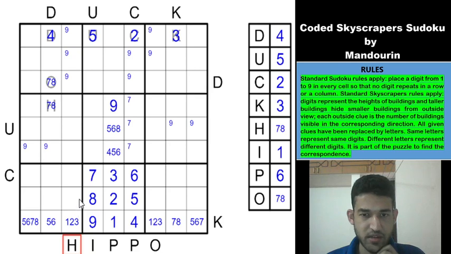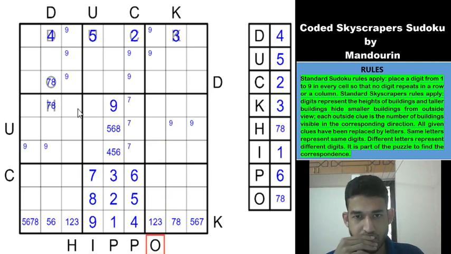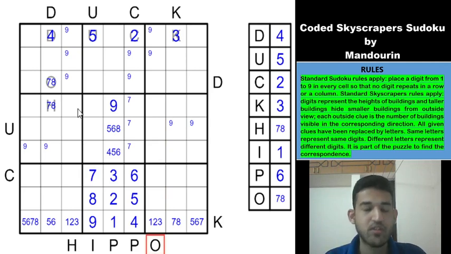Can I do something with that? So 8 will at least be 6 cells away for both of these columns, because if 8 is 5 or any cells lower than that, you won't be able to satisfy the clues. Does that give something? So if this is a 7, this becomes 8 and 8 is forced here. Oh, let me see this again, guys. I think this is working. This is 7.